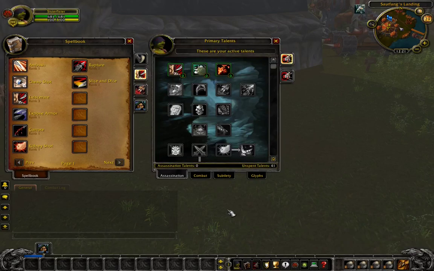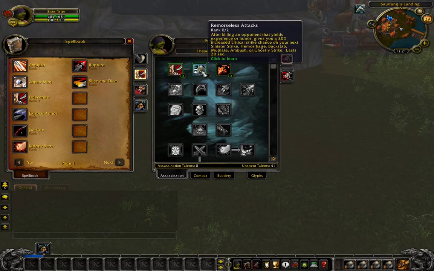Talent trees. Let's get into that now. Improved Eviscerate increases your Eviscerate's damage. Remorseless Attacks will give you a chance to critically strike by 20 or 40% with a lot of your combo point generating attacks after you kill an opponent that yields experience or honor.